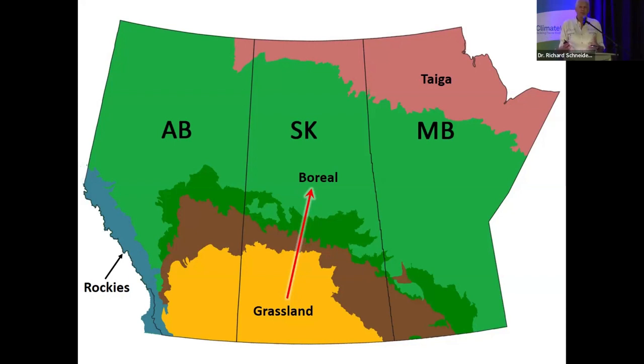But the first step, if we're going to try to predict the future, is to understand the cause of the existing distributions. We have to understand that first before we can project that through time. And in the prairies, and this is really different wherever you are in the world, what I'm going to talk about here today doesn't apply to, let's say, Ontario or Quebec or BC. Everything I speak about today will be specific to the prairies.